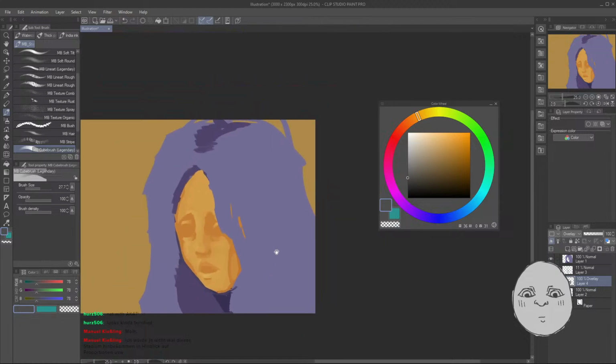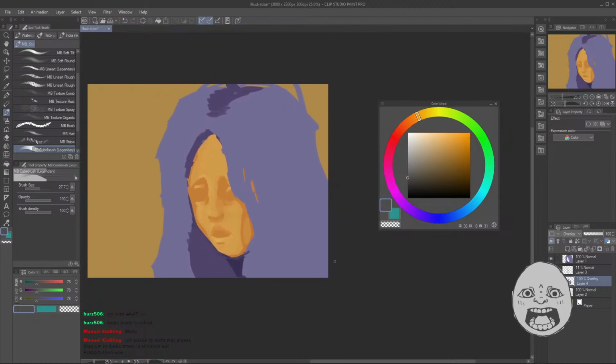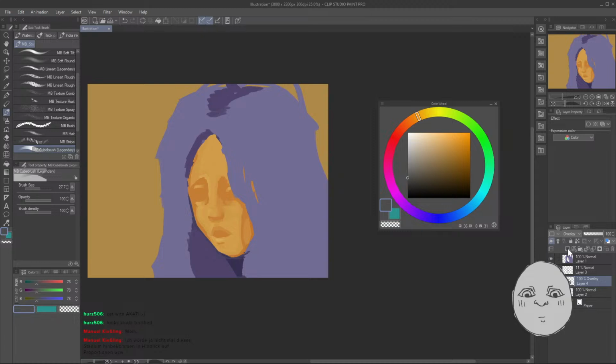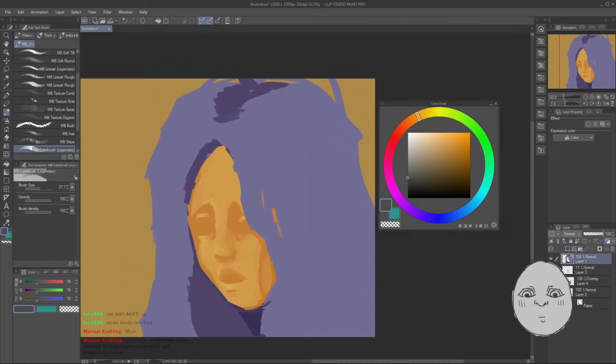Okay. So I think I'm gonna start shading the hair right now. That's just fix it up a bit. Make it a bit more round because it's really blocky right now.